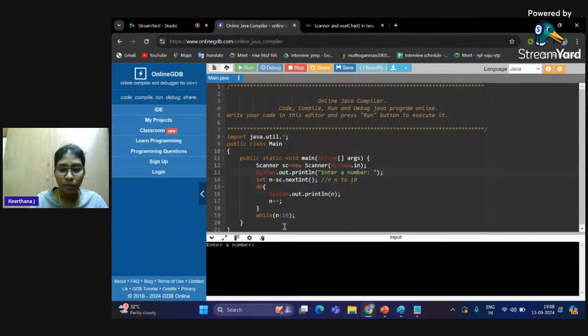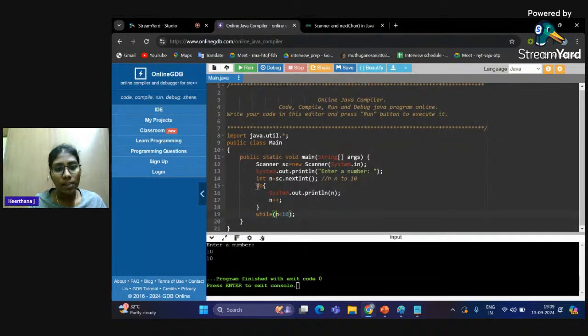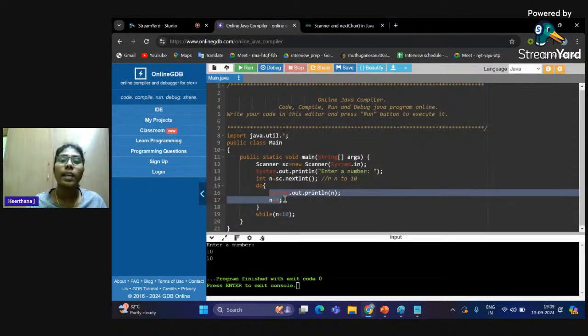According to our case, 10 must not be printed, because 10 is not less than 10, right? Here, first the cursor comes to the do part, and first the 10 gets printed, and only then is the condition checked. That's why in a do while loop, the block present in the do part will be executed at least once.